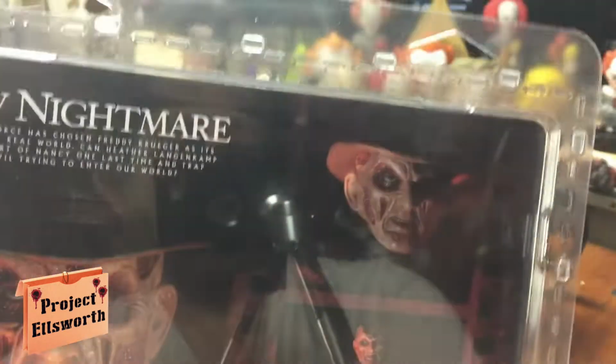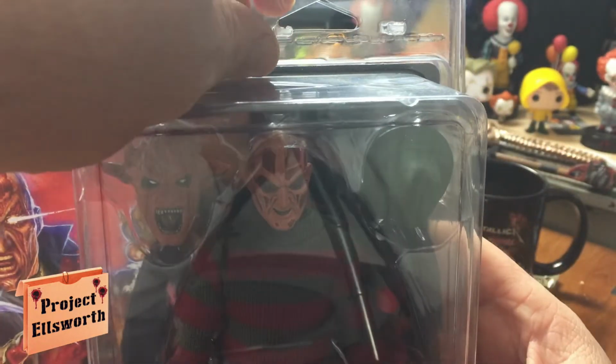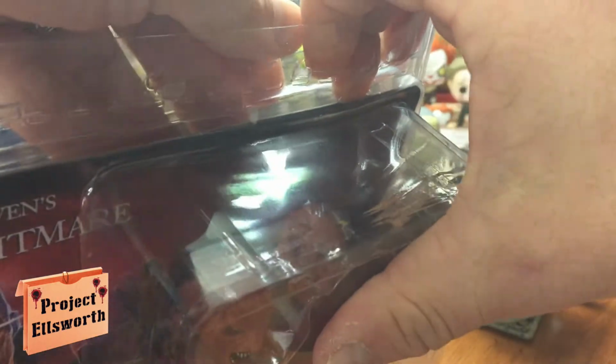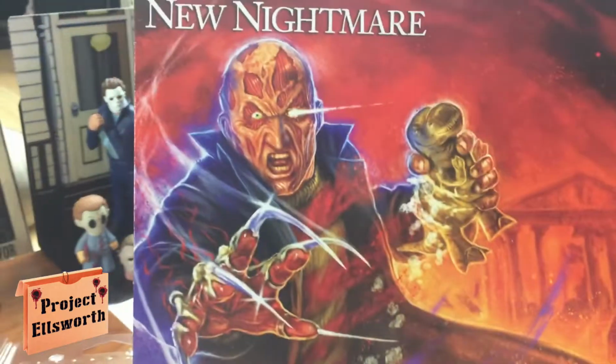All right, here is the packaging on the back. And let's crack this guy open. If I make too much noise, I'll just mute the audio. It appears that it's going to make too much noise, so I'll be right back. Yeah, that definitely made a lot of noise. So here's a better look at the card on the inside.